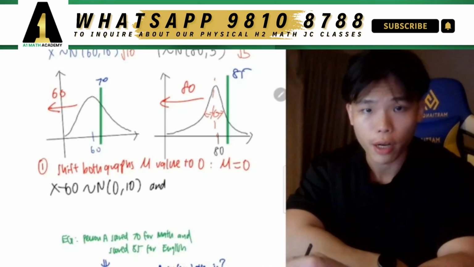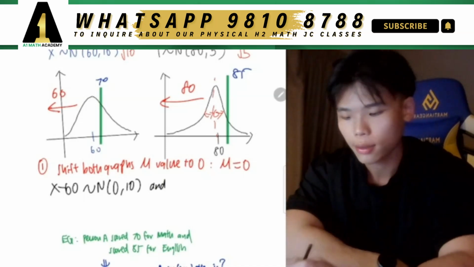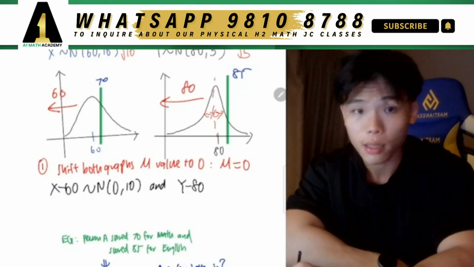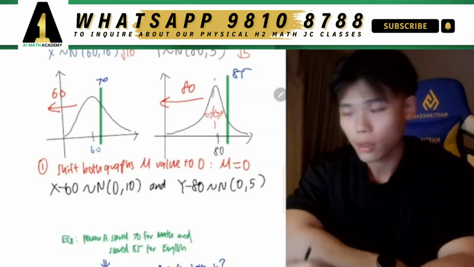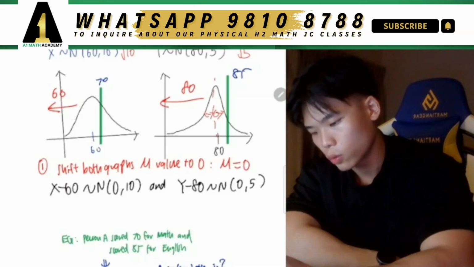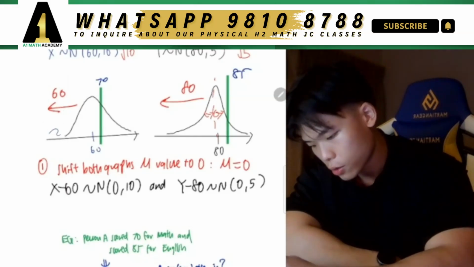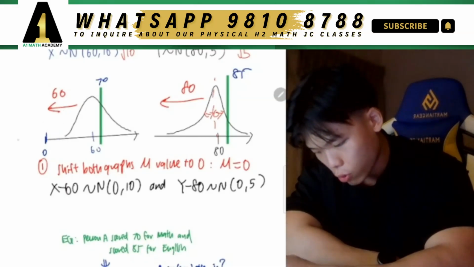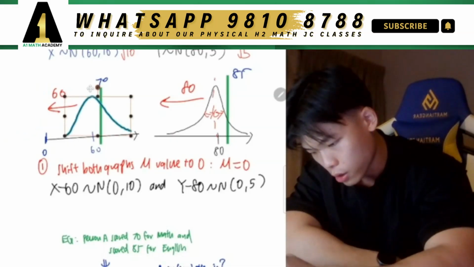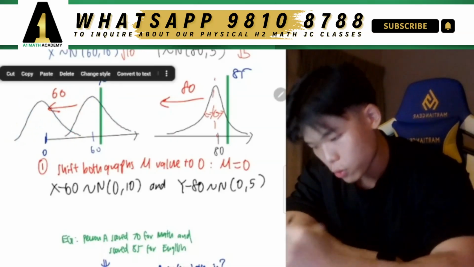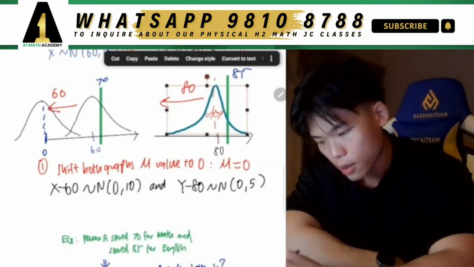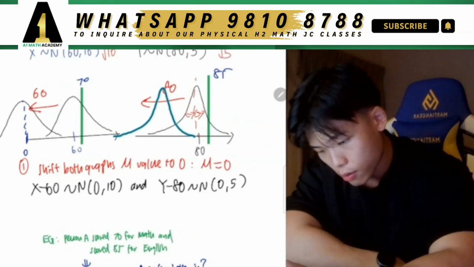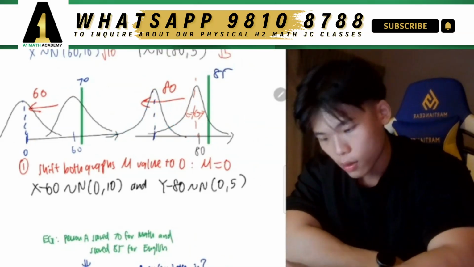And then for the one on the right, I shift to the left by 80 units. So now every single value minus 80, and now the normal distribution, the mean value is hovering above 0, and the variance is still 5, okay? So if I were to draw it out, this is how it will look like now. So let's say here is 0. Now the whole graph, yeah, I'm just going to copy this, and then I'm going to paste it here, right? So now this hovering right above the 0 value here. Same thing for here. Let's say I copy and I paste, right? I shift it to here, and then now here is 0.